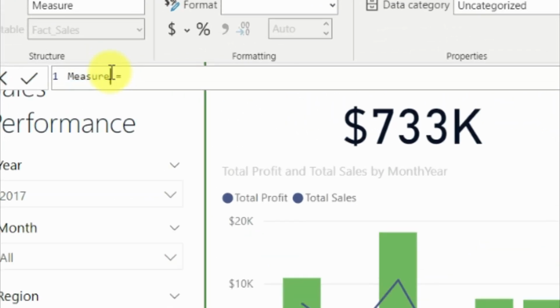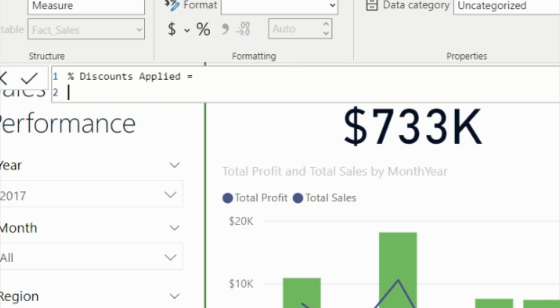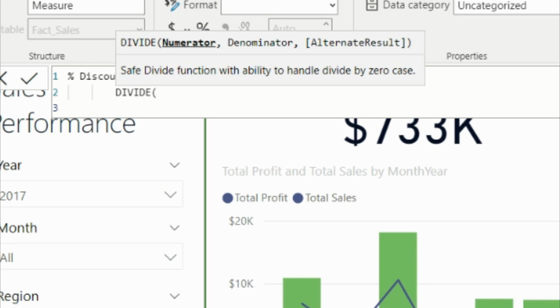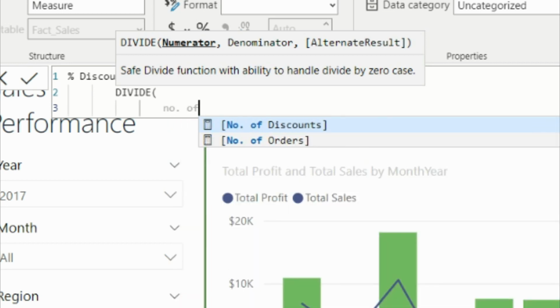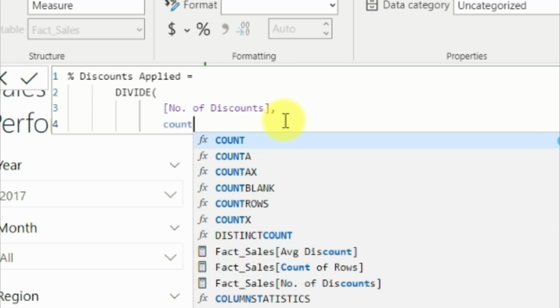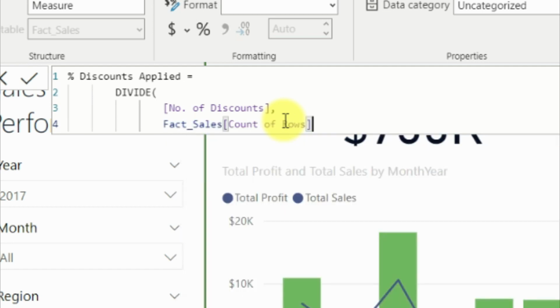So if we call this percent discounts applied, and then we do divide by number of discounts, put the comma in, and then count of rows, there we go.